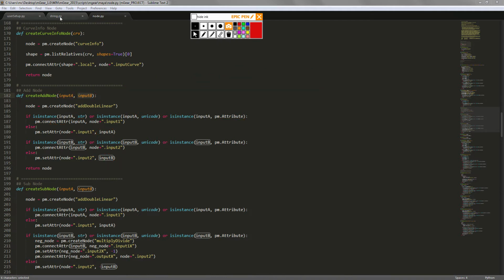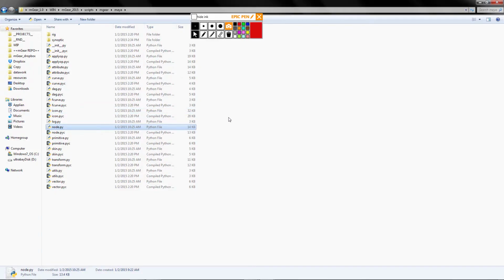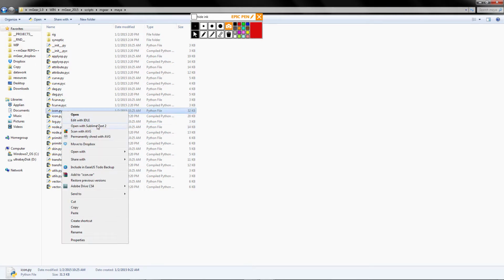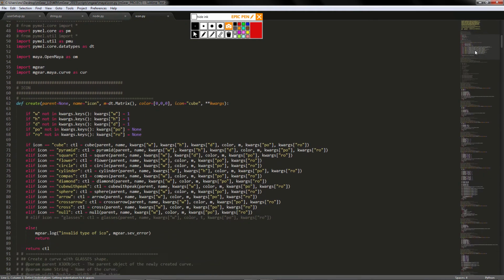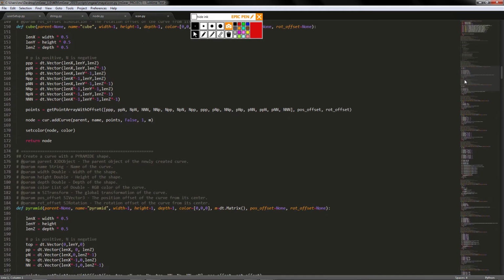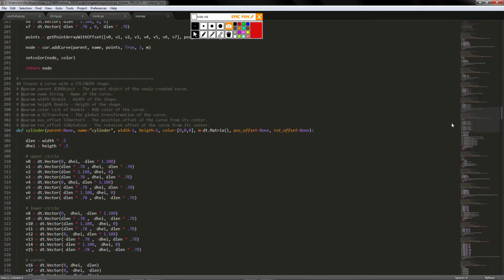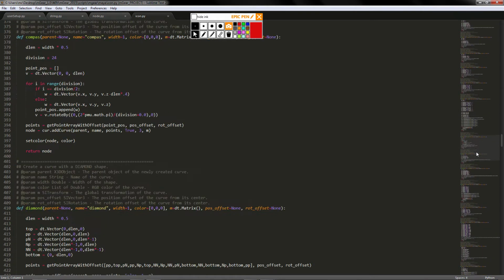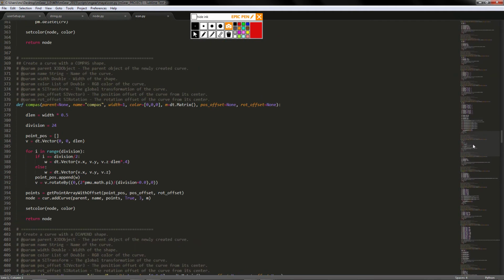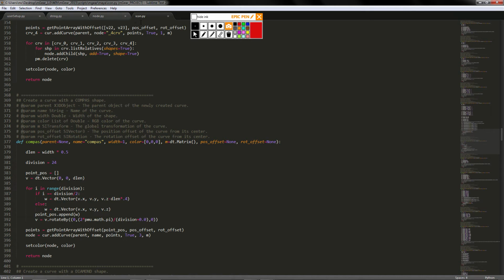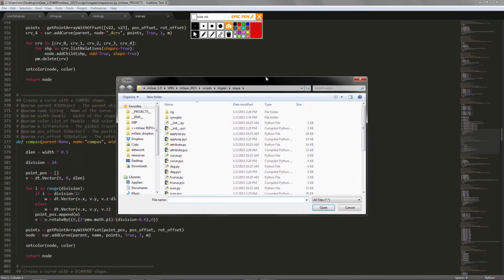Let me delete this, and let's go back to our folder structure. So let's see icons. Here we have the icons, and the icons are elements like square, box, cube, pyramid, and so on. But these icons can be used for many things, so they don't need to be used only for controls. So there is a separate icons module for that.